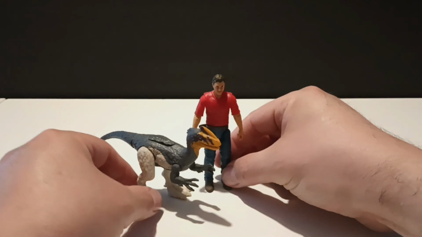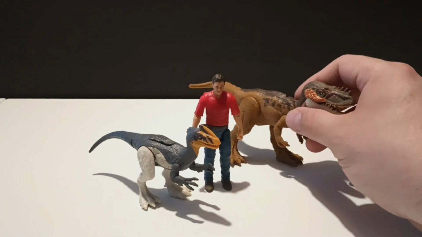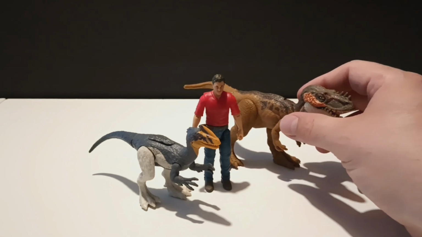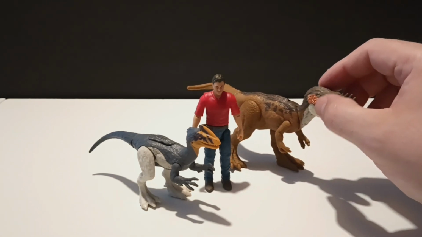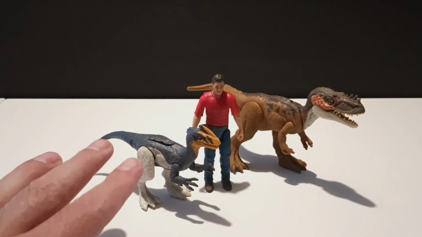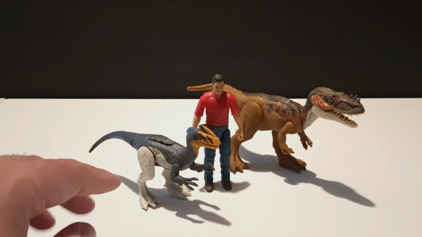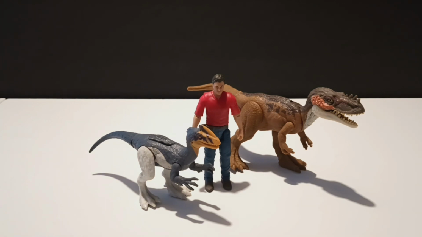And then we'll just move him aside, and then we'll bring out another relative of the Guanlong. They are related to the Tyrannosaurus Rex. They're part of the Tyrannosauridae family. And here is the Alioramus, which is another relative of the Tyrannosauridae family. So that looks really good. I'm glad that they went a smaller size for this instead of making it huge like that. And it shouldn't be at all. So really happy about that.